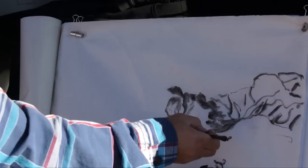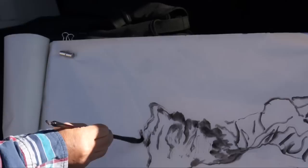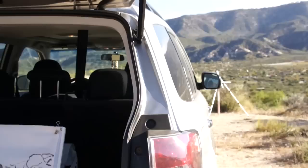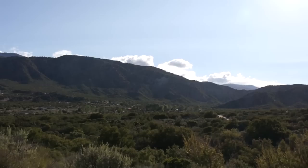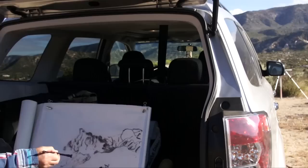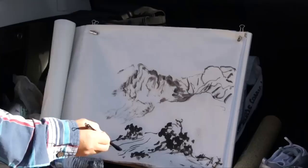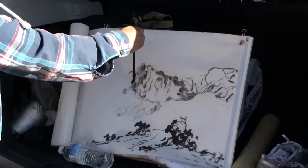Let it dry. So do not reload until the brush exhausts again. This is a Wincho rice paper roll scroll. It's very long, so I can paint as long as 10 meters. So touch a little water again, continue. The ink in the bottom of the brush now comes down again. So you can see this reverse gradation, they call it, from light to dark.